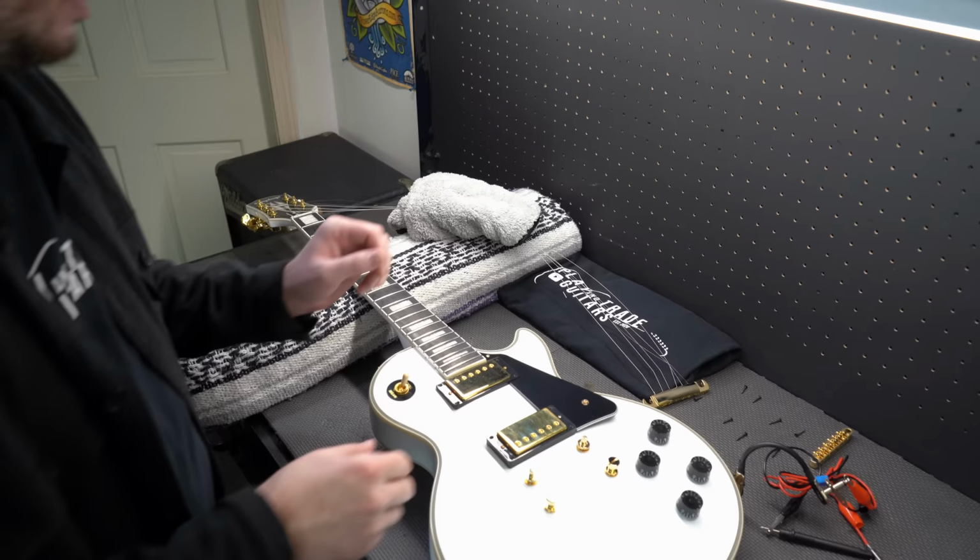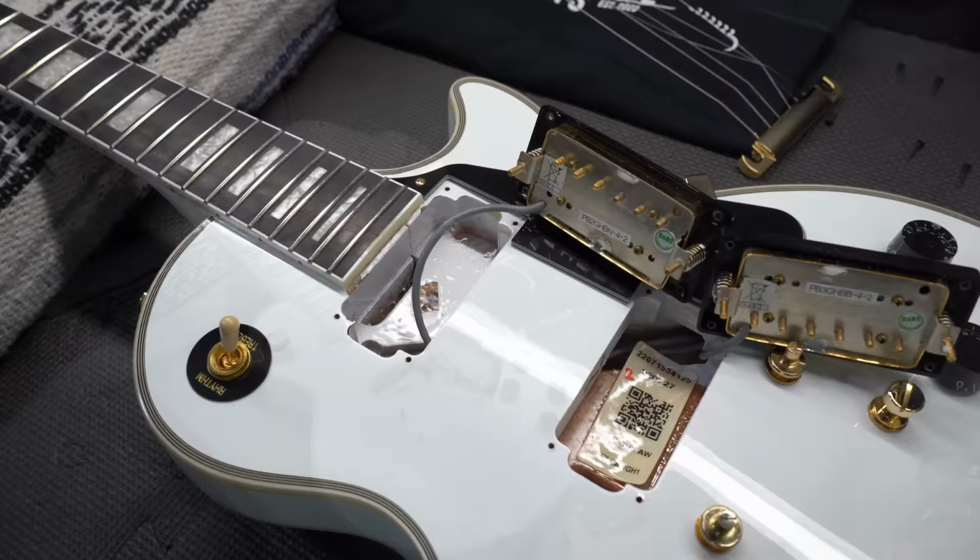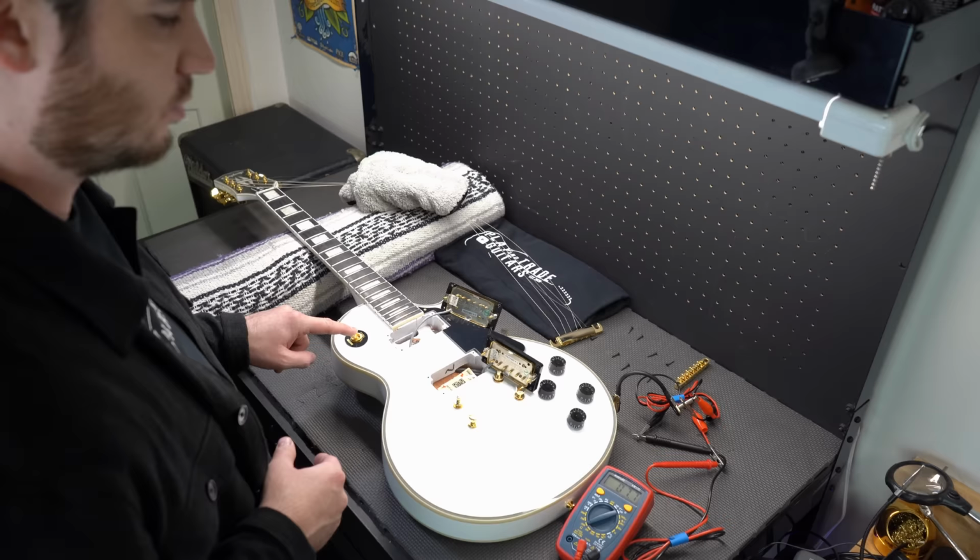All right, let's flip over these humbuckers. We're looking at an Epiphone ProBucker 3 in bridge position, Epiphone ProBucker 2 in neck position, short neck tenon on this guitar. Flipping on the multimeter, we get a reading on these pickups. 8.3 in bridge position, 7.7 in neck, 3.9 combined.